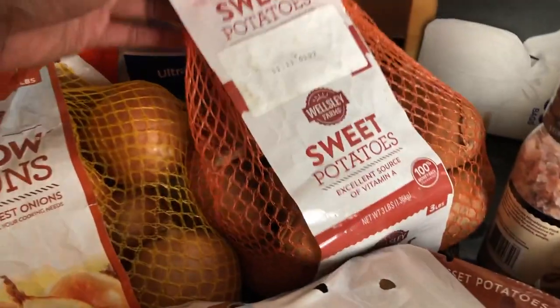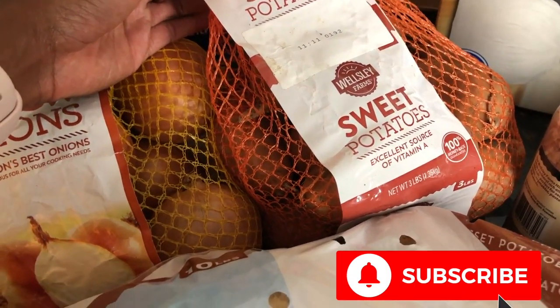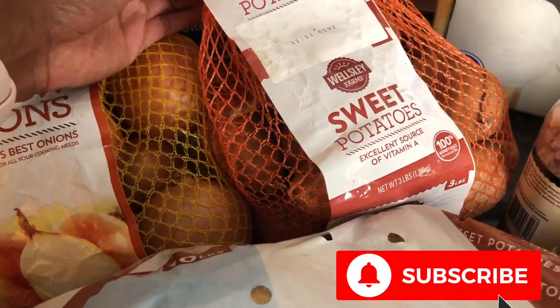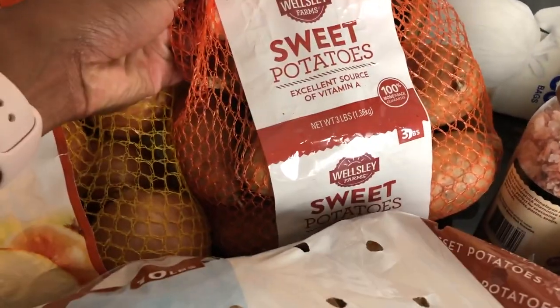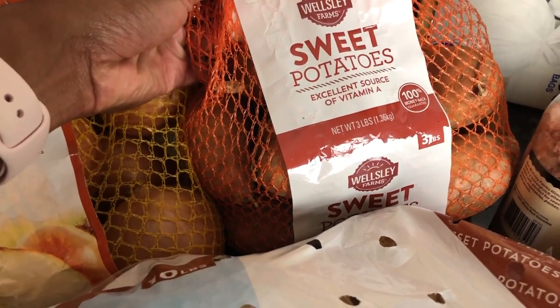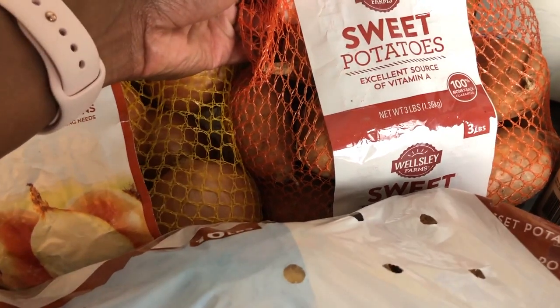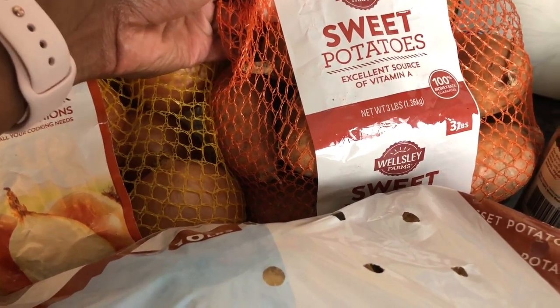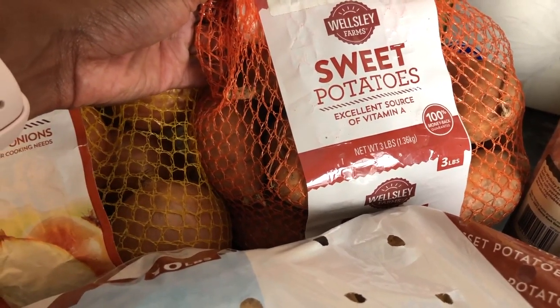Those four sweet potatoes — I do enjoy my sweet potatoes fresh. I love a good sweet potato casserole any time of the year. I also love adding mushrooms on top of my sweet potato casserole. You have to make sure the mushrooms are kind of crusty and crunchy — I like them to be slightly crispy.